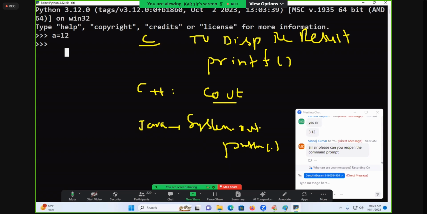What is system? Nobody knows, including your trainer also. If you say something, I'll show the library of Java. What is system? Don't know. What is out? Don't know. What is println? Don't know. But we say System.out.println. Why? That's called blind education. Correct or not?